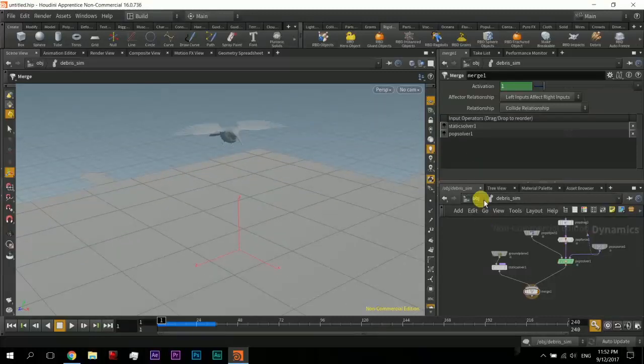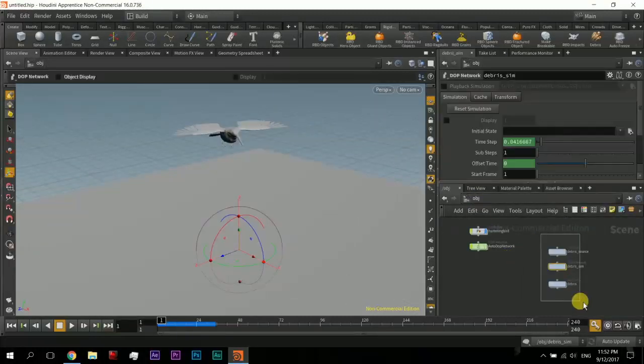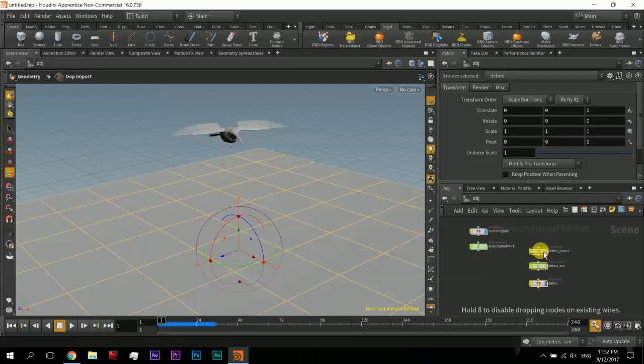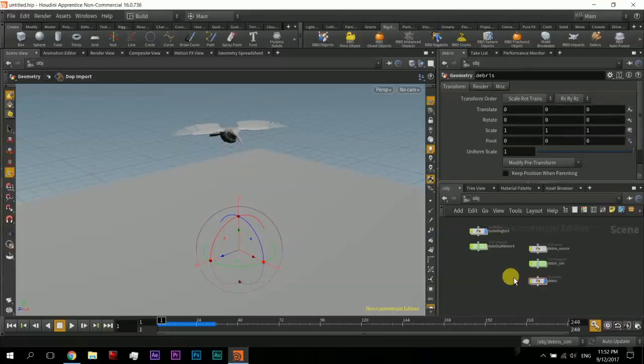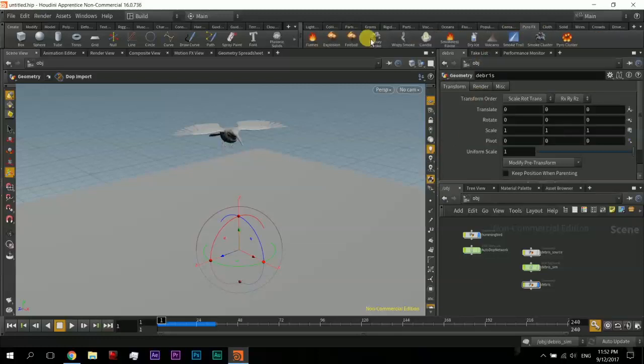Okay, now as we already completed the debris and also the simulation, I'm also going to teach you in this tutorial how to create an impact smoke. For this part, we are going to go to the pyro effects, and we're going to create a wispy smoke.